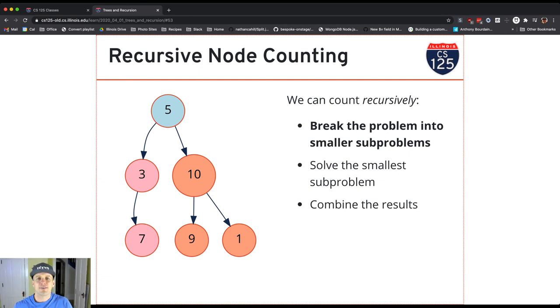So I'm gonna count the whole tree by counting the right part—and I don't know how to do that—counting the left part—and I don't know how to do that—and add myself. Okay, so now I've created two smaller subproblems. Well how do I count the left subtree? Same approach. I count the number of nodes in its left subtree and I add the number of nodes in its right subtree, which doesn't have one, and I add one.